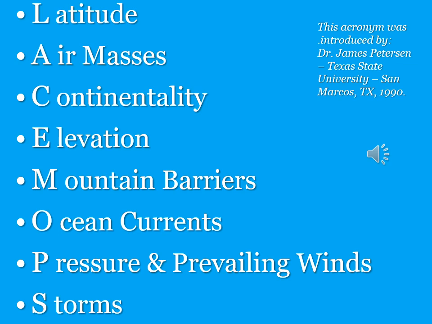Okay, latitude, incoming solar radiation. At what angles do the sun's rays hit the Earth? Along with air pressure systems and air currents, continentality, air masses and elevation, pressure systems and storms, ocean currents, mountain barriers, they all play an important role in climate. If you understand this, you can understand where the connections are through LACE maps. Understanding climate will not be a problem for you.